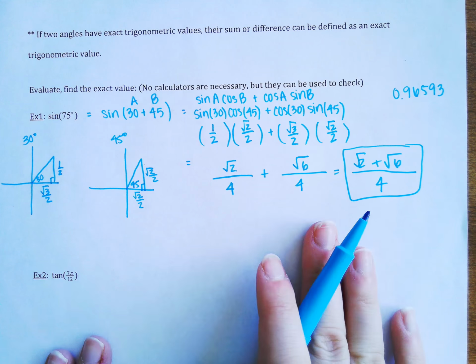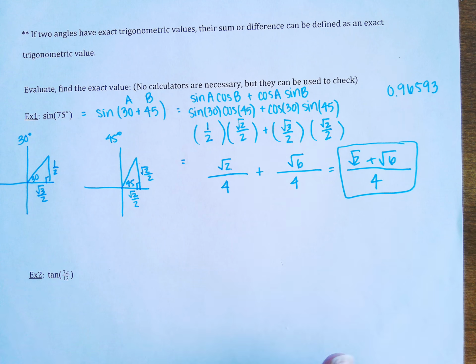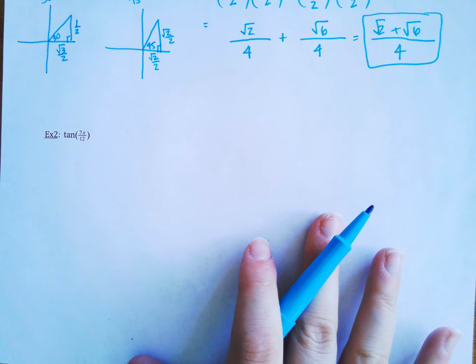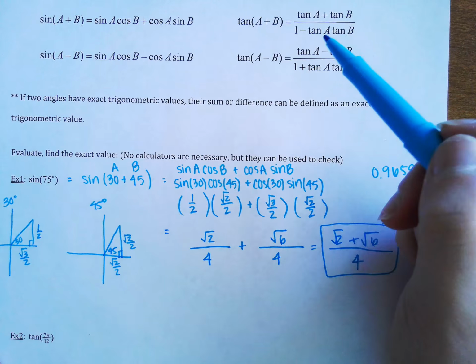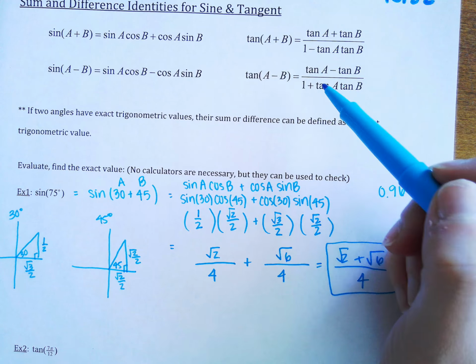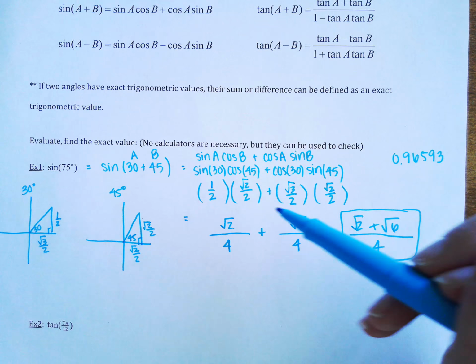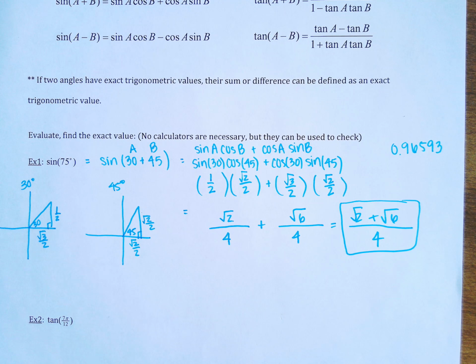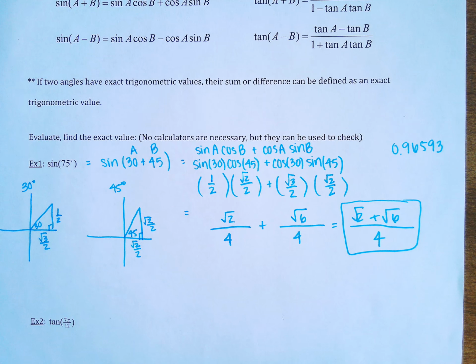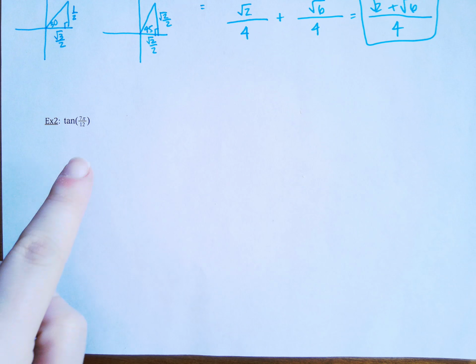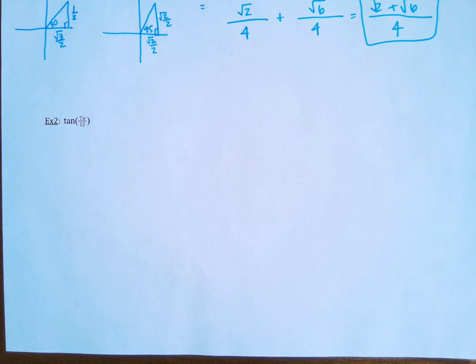So that should be pretty easy, because that's what we did for sine and cosine. What we haven't done too much yet is dealing with radians, and tangent's actually a little bit more complicated because there's a lot more going on in this, and we have some fraction. Usually when we have fractions like that, especially since we're dealing with roots, we're going to have to rationalize it. But our first thought is trying to figure out what things are on the unit circle that would either add up or subtract to this.